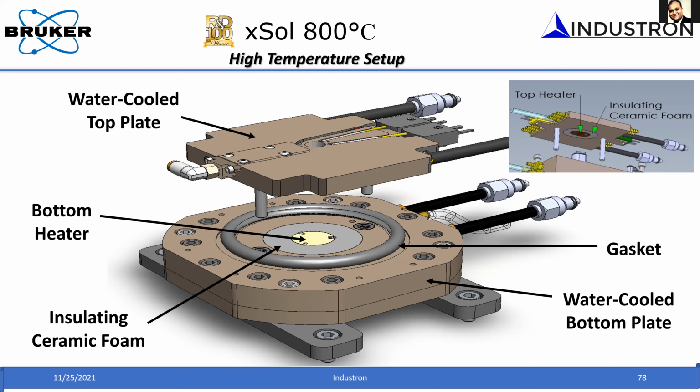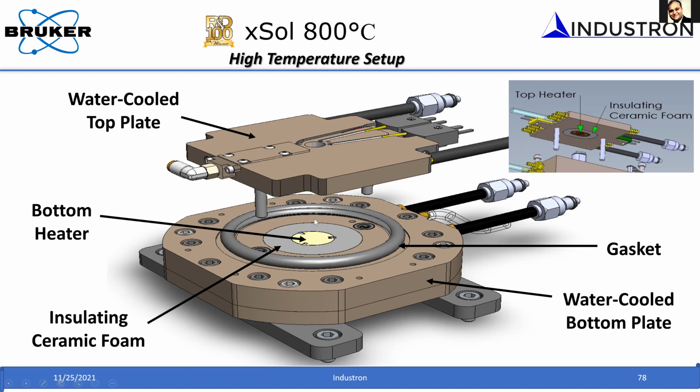In this particular case, we worked on this problem for almost 10 years to figure out how to do this properly. So we developed a unique heating stage, and this is the heating stage that I'm schematically showing over here. It has two parts, the top part and the bottom part you can see. The top part has a heating coil, and the bottom also has a heating coil that heats the sample. So you sandwich the sample between these two heaters, the top heater and the bottom heater. This top heater also clamps the specimen.